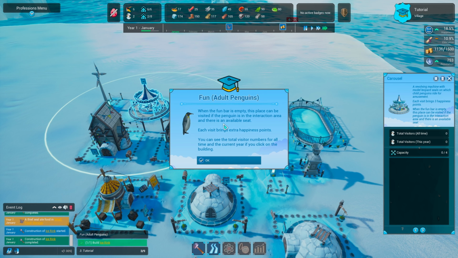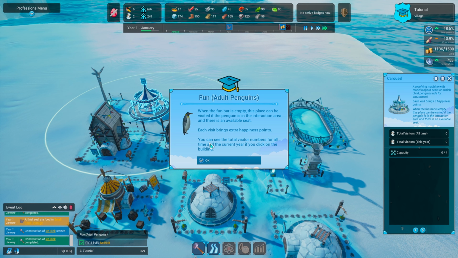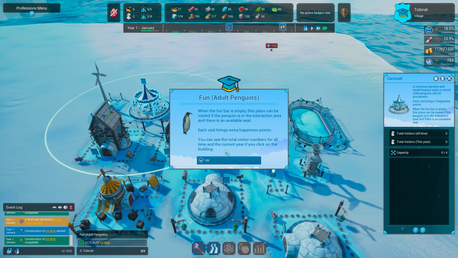Looks like the capacity is going to be 4. When the fun bar is empty, the place can be visited with blah blah. We already read that part. You can see the total visitor numbers for all the time and the current time of the year if you click on the building.